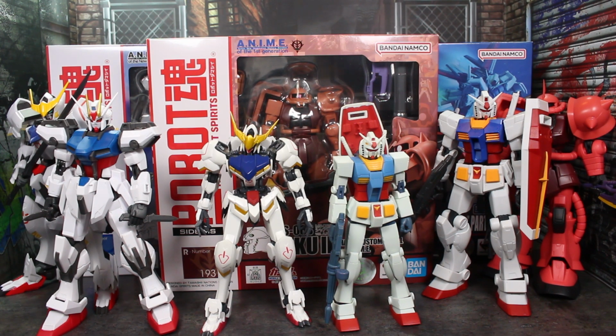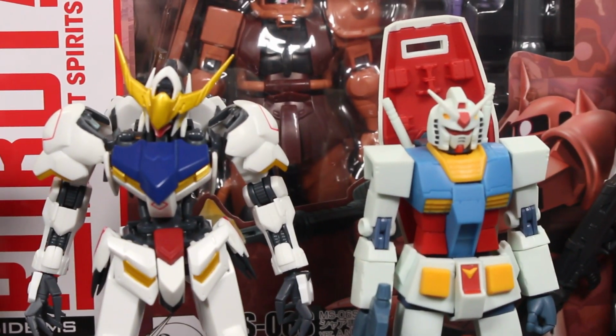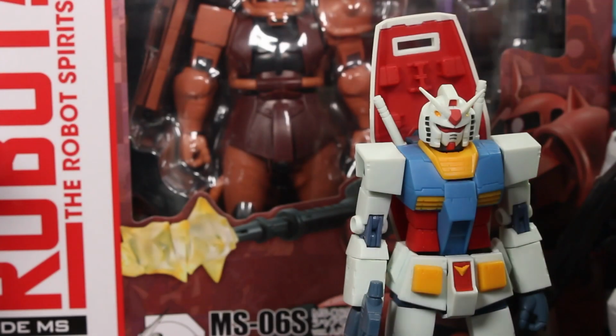We have stuff from the Robot Spirits line as well as the 6-inch Gundam Universe line. As you'll see, if it's the most notable mobile suit in the entire franchise, or some of them at least, I get one of each version. For Robot Spirits, the 6-inch Gundam Universe, as well as the model kits. So that's something to keep in mind. I'm not going to do that with every single lead Gundam, I don't think. I'm going to get to all those shows. I still need to watch a fair number of them.